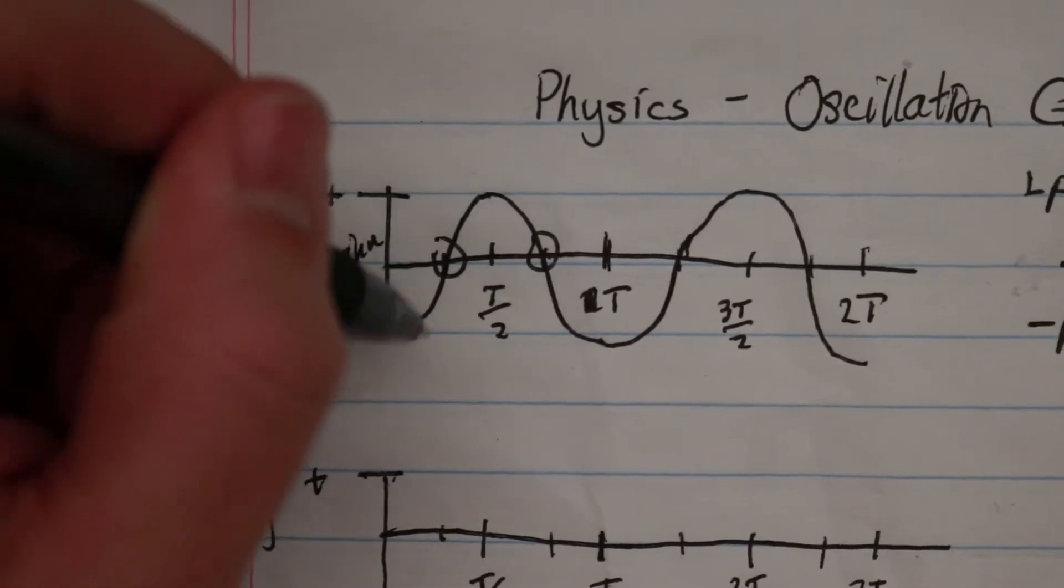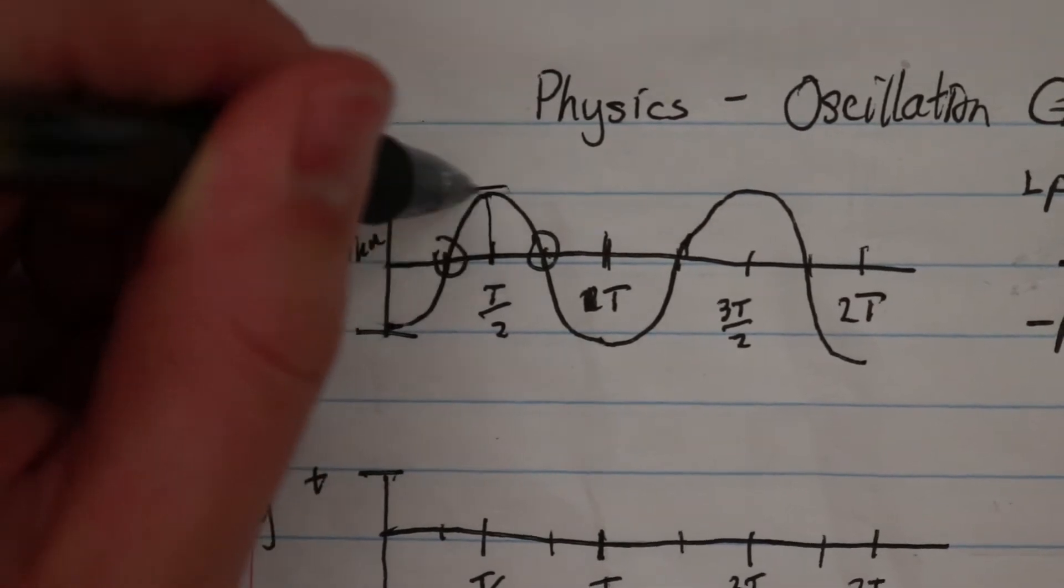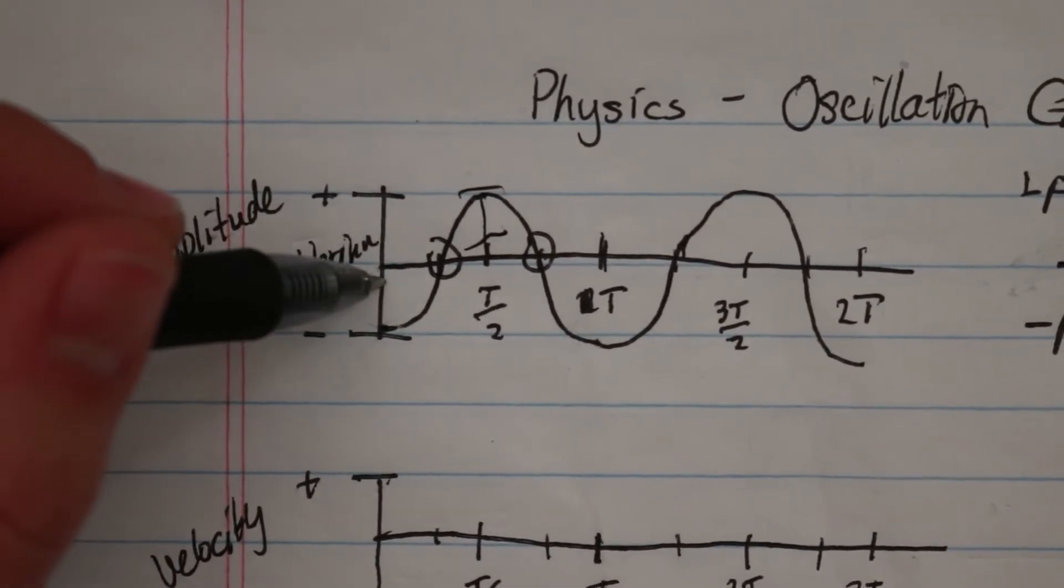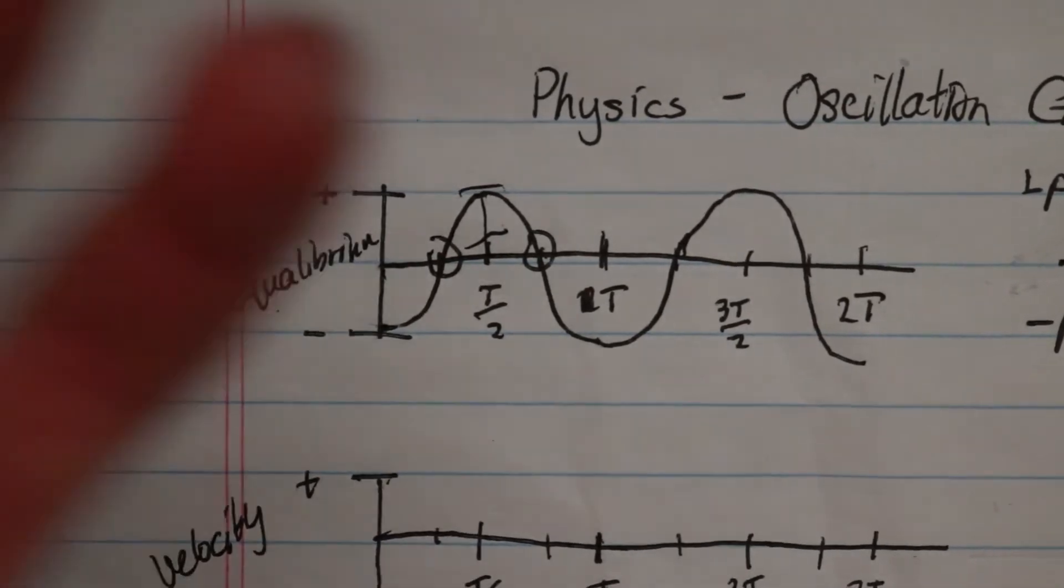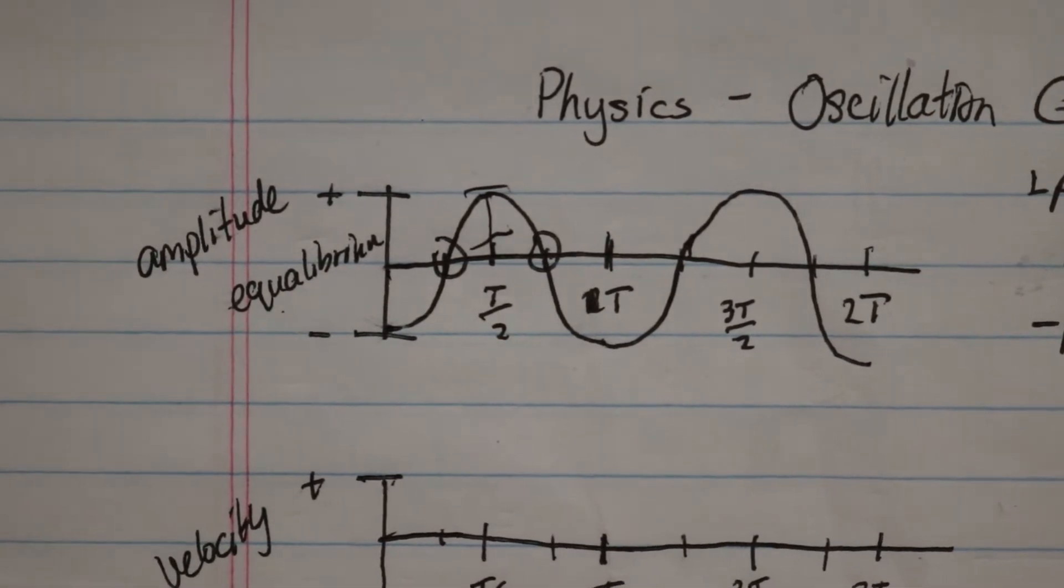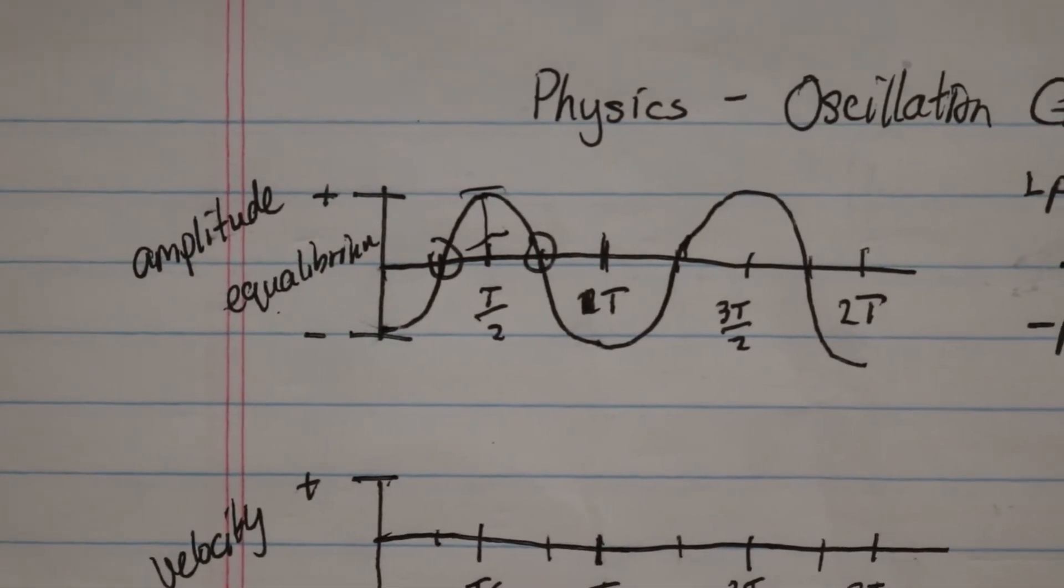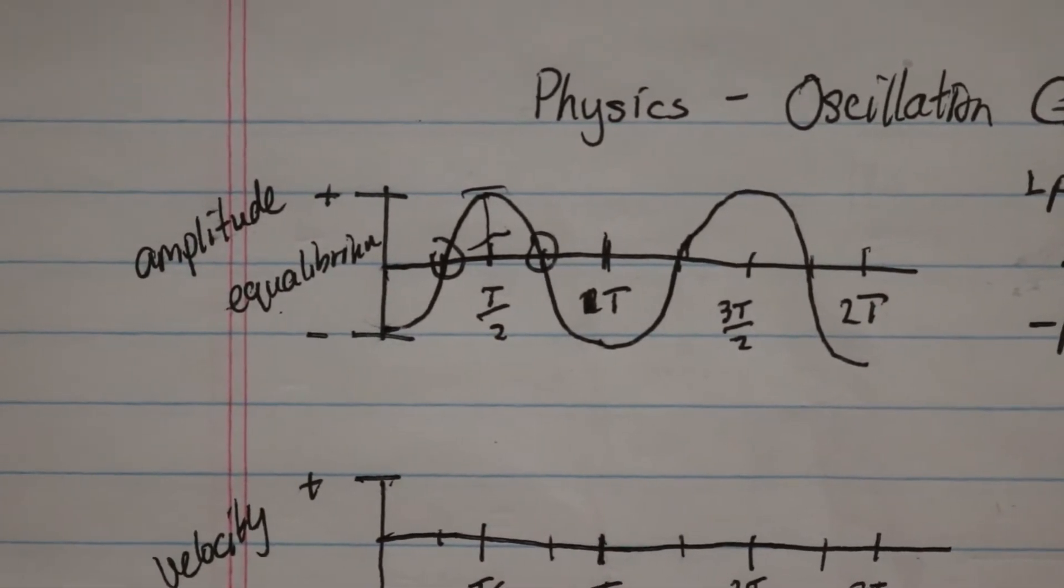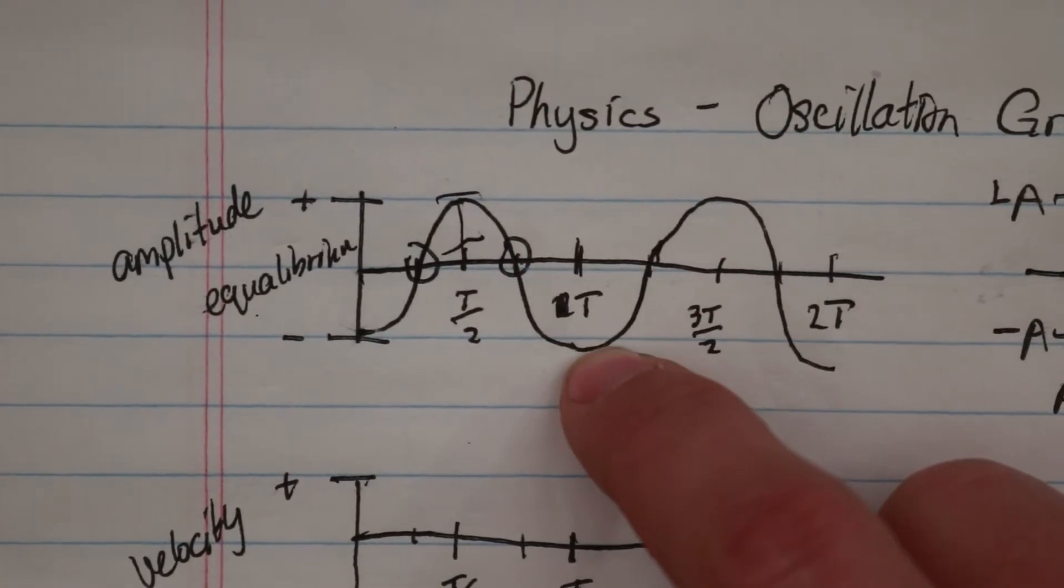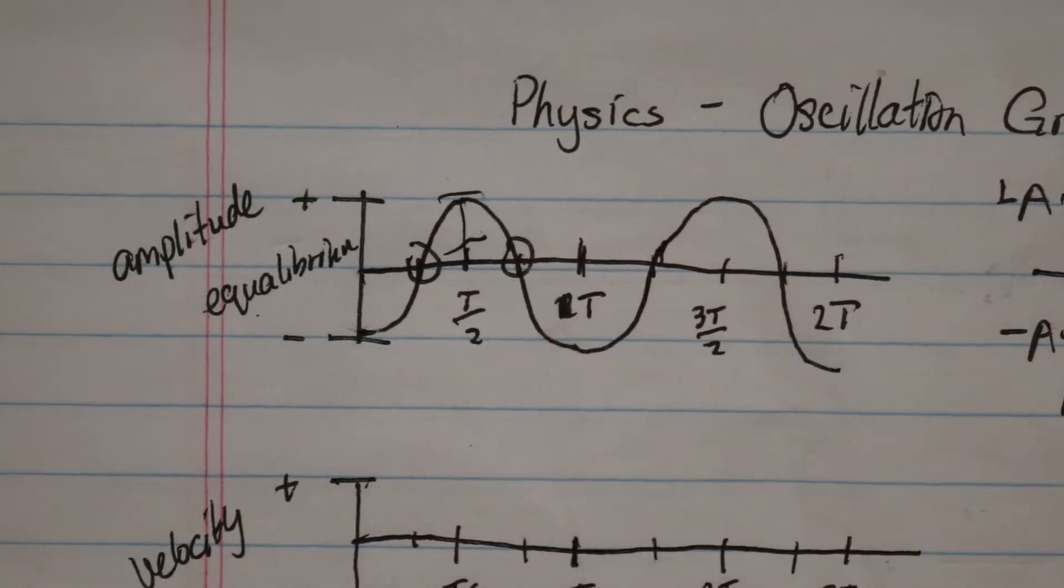And then we're going to see that it oscillates. It goes back up to an amplitude. And this amplitude is going to be the same height as the negative amplitude that we pulled it down to. So if it says it pulled it down 10 centimeters, then the top of it is also going to be 10 centimeters. So your amplitude is that 10 centimeters on both sides. Though it looks like it travels a total of 20 centimeters because if this were 10 and this were 10, the total would be 20.